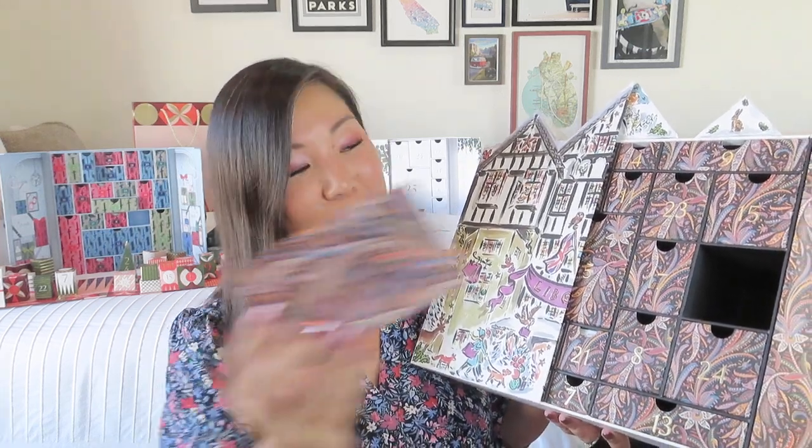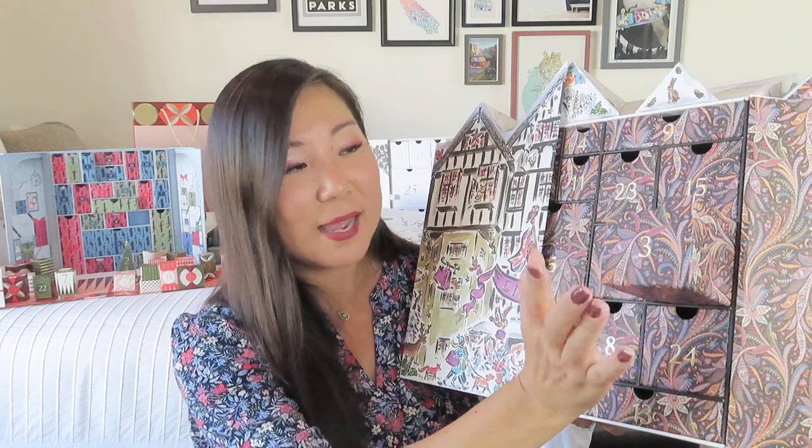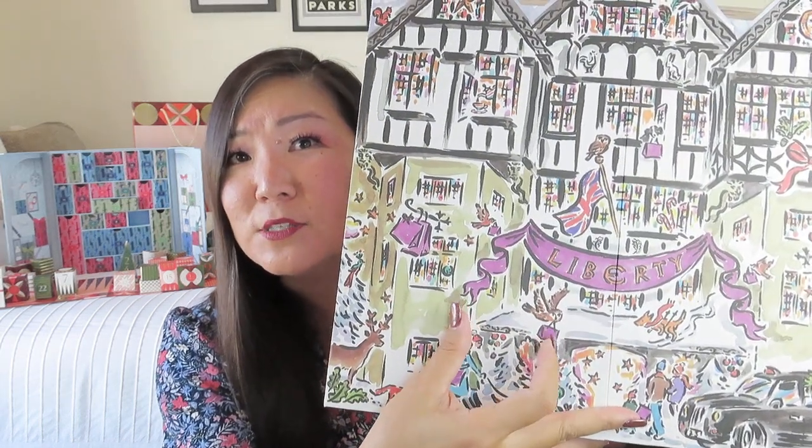Alright, let's go over everything that we got on day number three. Day number three in our beautiful giant house — it's the storefront. I do think it's really lovely, just so cool. What would you do with this? It's almost like a dollhouse. If you took all the drawers out, you could probably make this into a cool dollhouse if you have little ones running around — I bet they would actually have a lot of fun with that. You have to have a pretty big house. There are owls bringing presents, there are dogs skiing — it's pretty impressive, honestly.